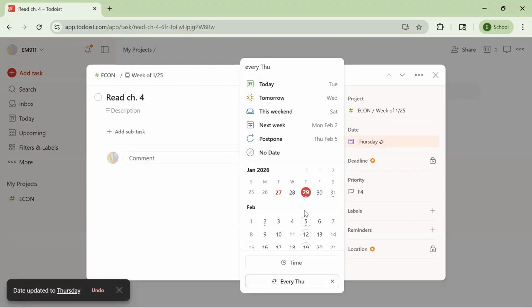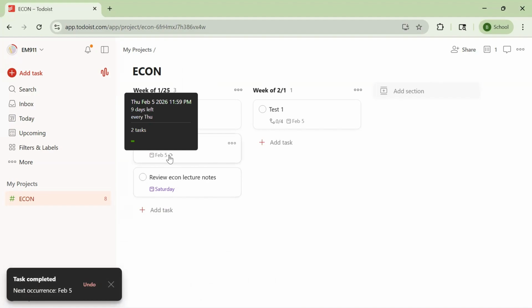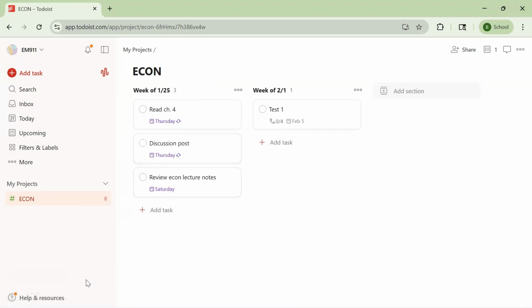What I don't love about this particular feature is that it won't auto-populate until this one is complete. If I were to get rid of it there, then you would see it would have next occurrence February 5th. So that is one great smart feature.